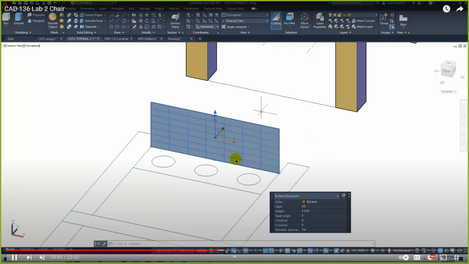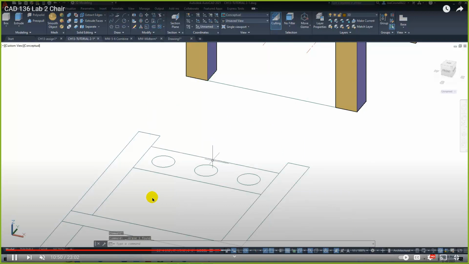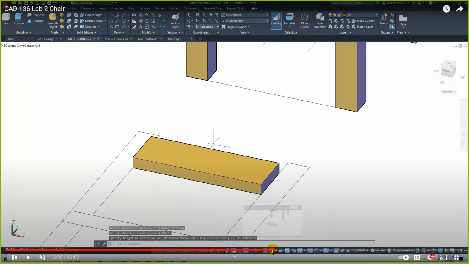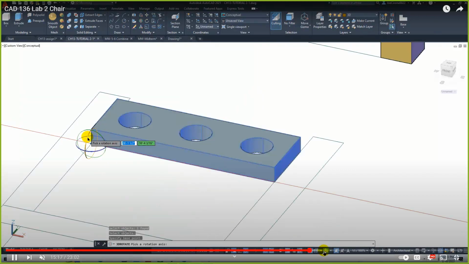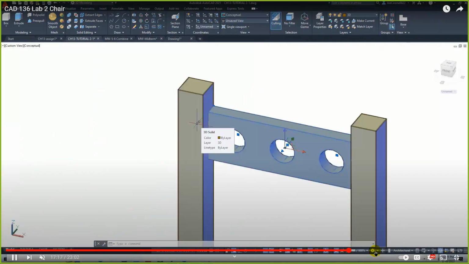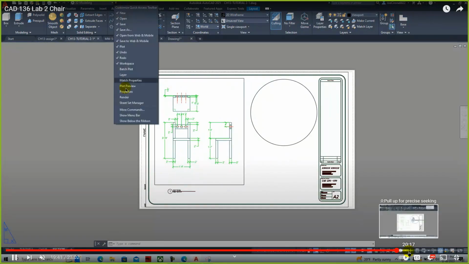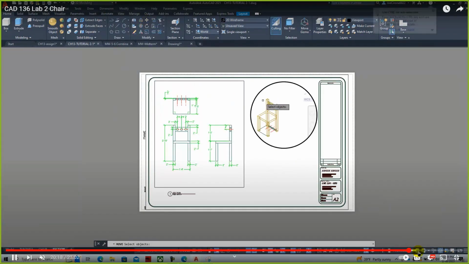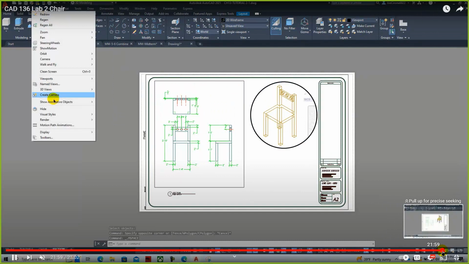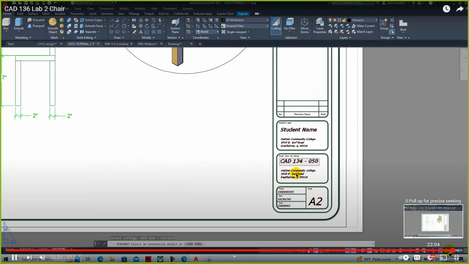differences between surfaces and solids. Remember, we have to have closed boundary shapes to create solids. And solids are a better tool for us to work with because they have volume and we can 3D print those. And so we'll walk through the different construction techniques for that. Put it on our title block, set the viewports, and then make sure that you update the title block for a nice looking drawing.